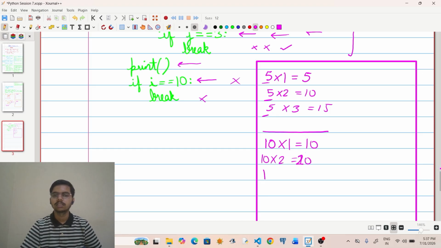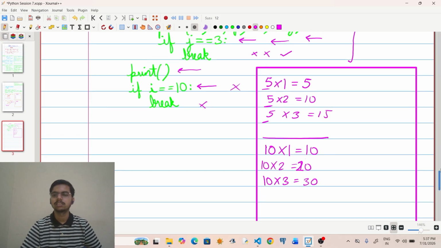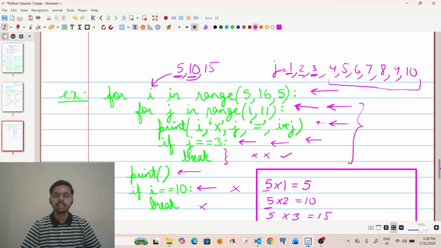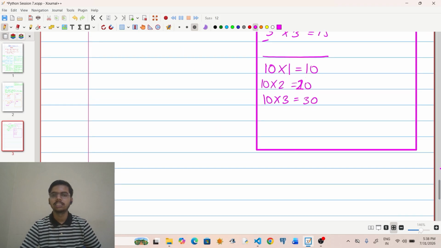So when j will become 3, 10 3 is a 30 will get printed. Then we will check that j is actually equals to 3. So this break statement will get executed, and this print statement will create a one line space over here.